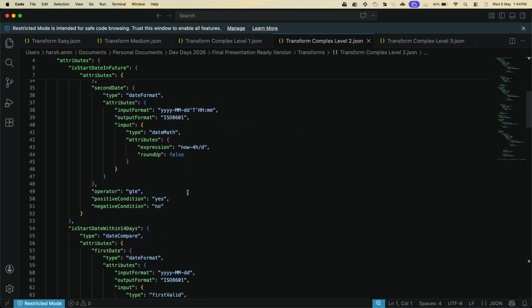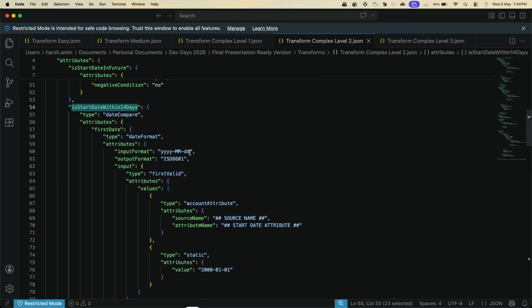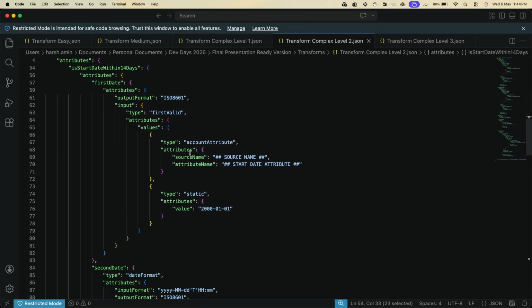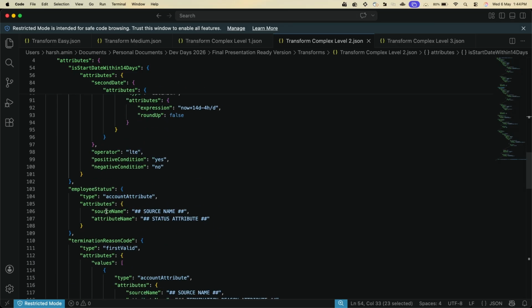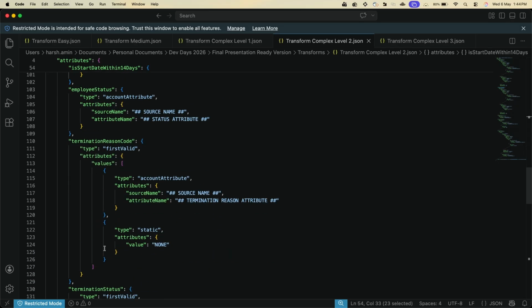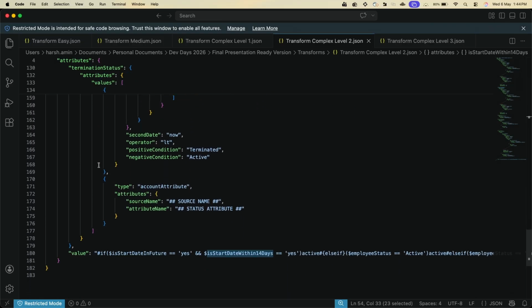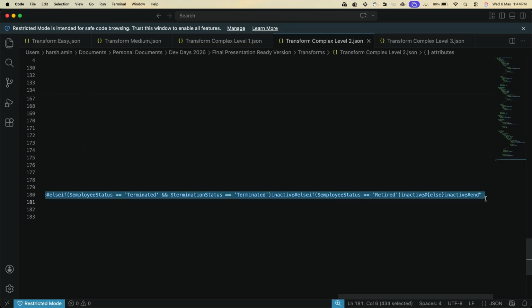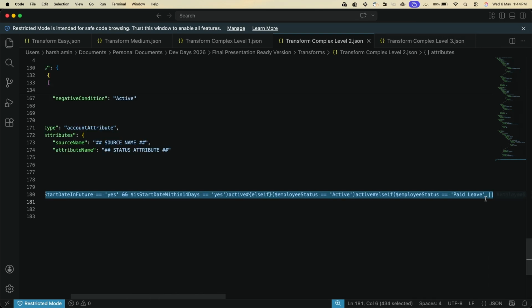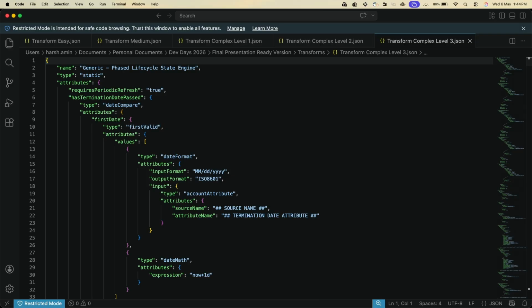We get the first date, we get the last date, do the calculation, and check if it's under the 14-day window, so you want to keep it as a pre-hire type of thing. Then the second date, similarly the employee status, the termination reason code, which you take into account, and then the termination status based on that. Now, for retired or terminated, and then the last, the if-else statement, which is going to help you decide what goes where, which status you want to follow into. Okay.